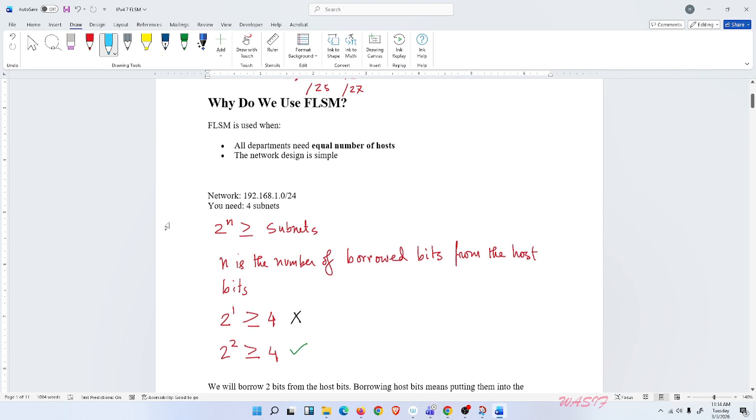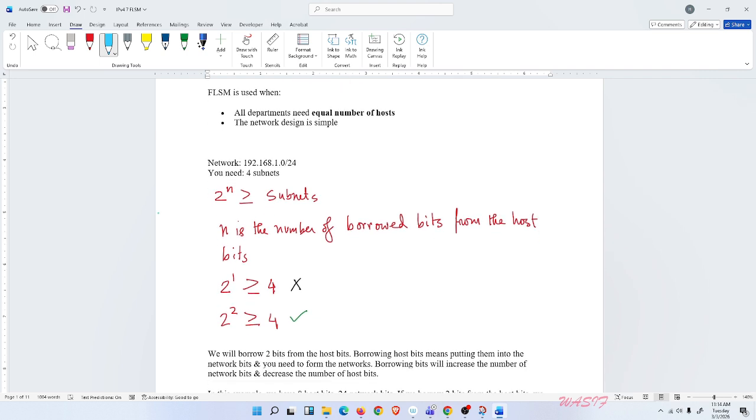Okay, now look at here very carefully. Let's say this is the network address, so you will be given a network address, or you will pick a network address, and you need to create 4 subnets. The formula is 2 to the power n greater than or equals the number of subnets. For example, if they say you need 3 subnets, actually you can't get 3 subnets. You can get either 2 subnets or 4 subnets. So 3 falls in between them. That is why I said greater than or equals.